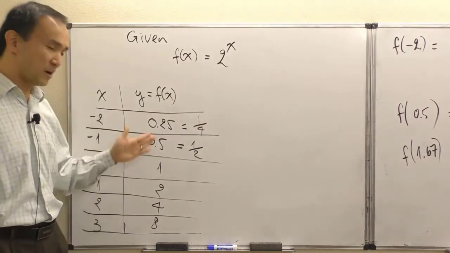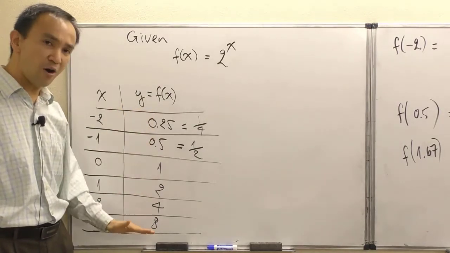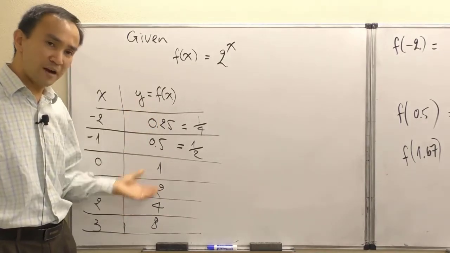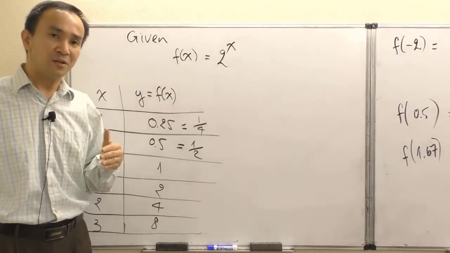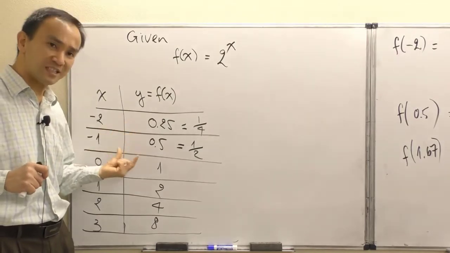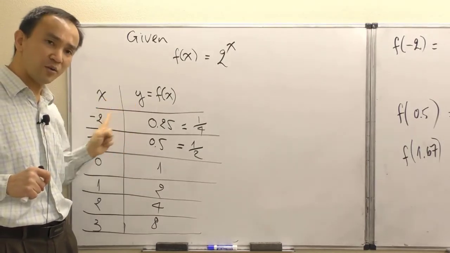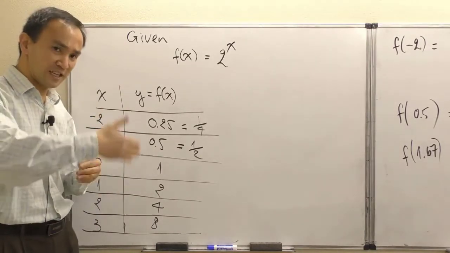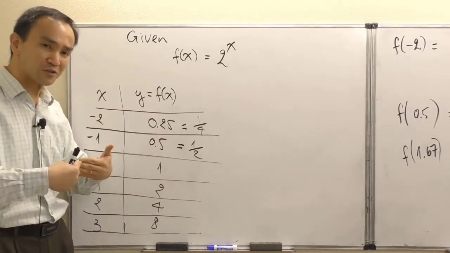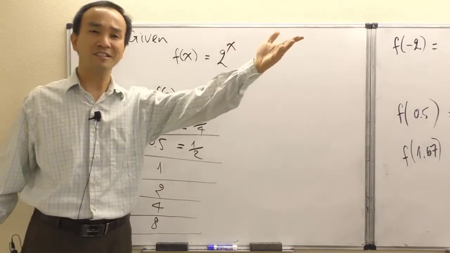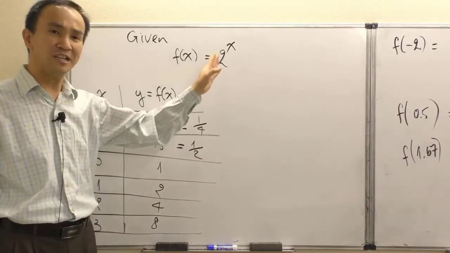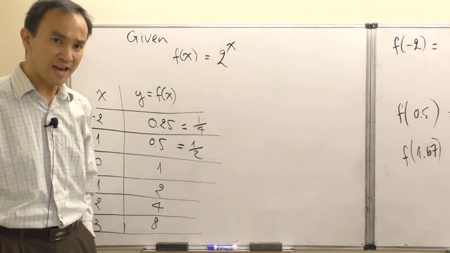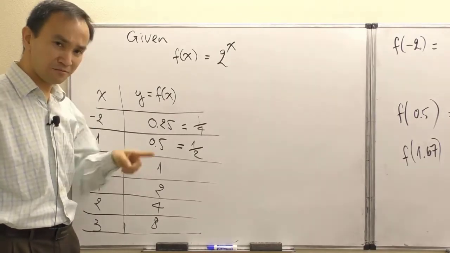I will now put this table of values into a graphing space. I'm going to plot the points, x value, y value, x value, y value. As a thought process, I purposely want to bring my viewers back to those early days when earlier generations of mathematicians were learning about this kind of function, starting out with 2 to the x. So let's have a look at that.